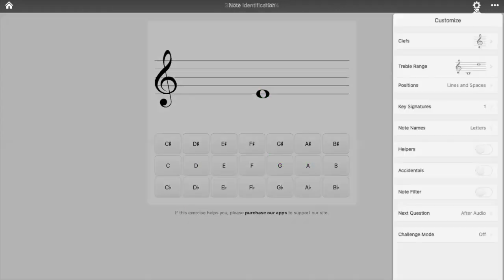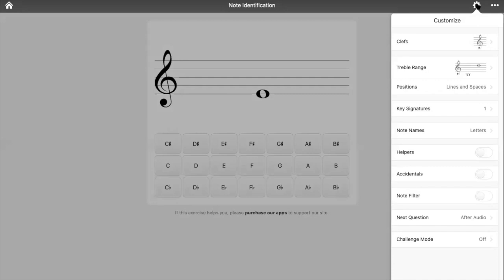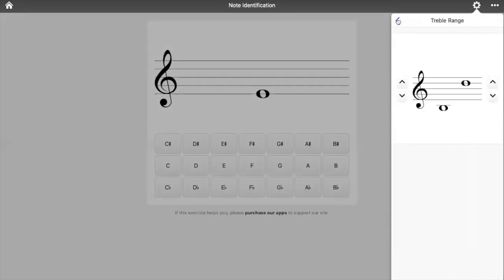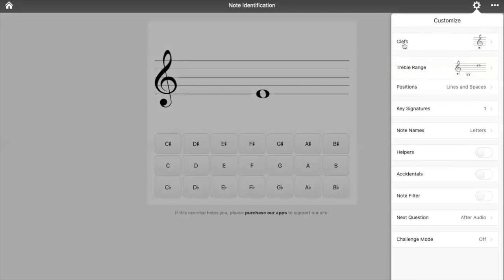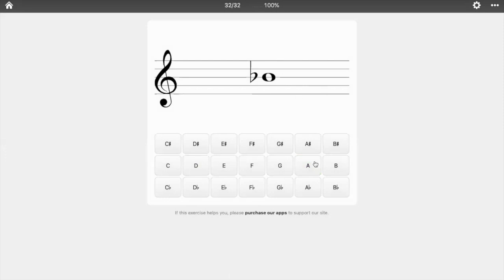Okay, so now if you are in 7th or 8th grade, again, you should start expanding that range. And again, please confirm that you're in the right clef. Always start there. Expand that range, and then maybe start adding some accidentals. Okay. So you're just drilling these. Here's a B flat. Here's an A. Ooh, F flat. That's an unusual one. Okay.